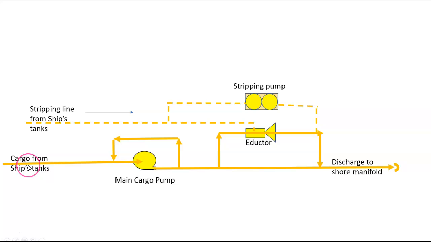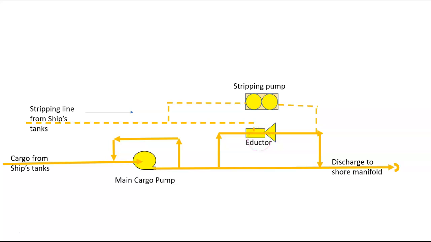Okay, so let's say I'm going to use the eductor. I'm going to take cargo from one tank, swirl it around, bring it up through here, have it feeding. Here's that flow going through the eductor, going over here to the discharge side of things, creating the vacuum here, which is going to draw down this line here, the stripping line, the yellow system. Fundamentally, this is what it needs to be.